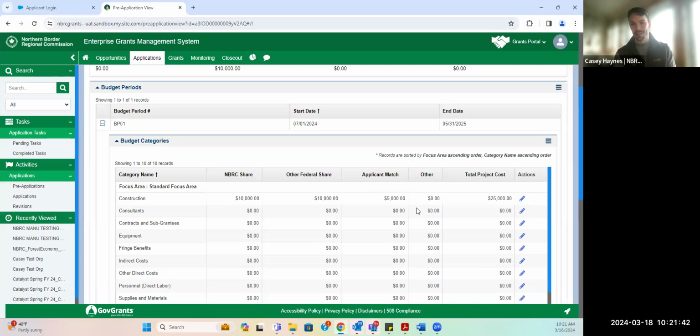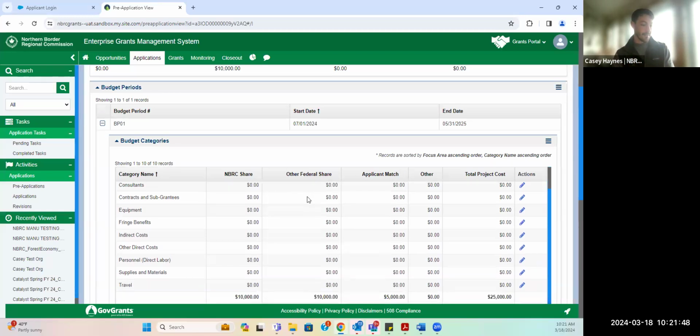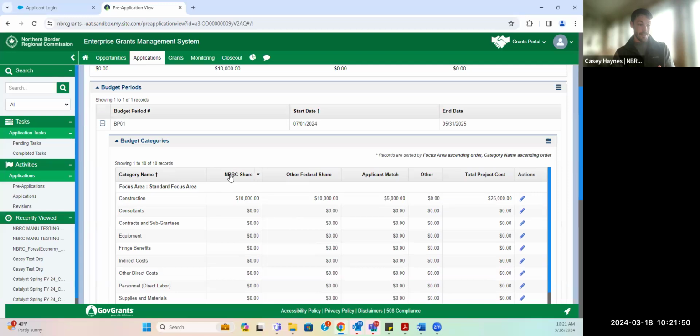So if you get that message, you need to tweak those numbers a little bit. The other piece is if the NBR share of costs and the other federal share of costs, so your total federal amount of funds for this, is over the 80% allowable rate, that's the federal funding cap for these projects, that will also trigger an error. So you will need to go in and look at those numbers.